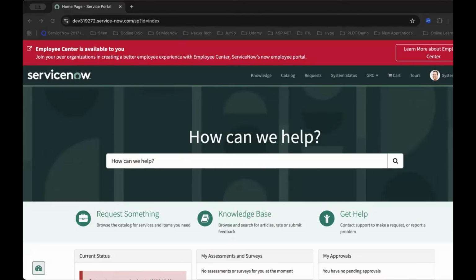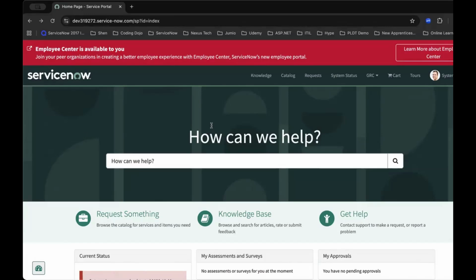Today, I'll walk you through one of the most common tasks in ServiceNow: how to open incident tickets in ServiceNow. In IT service management, an incident represents unplanned interruptions or reductions in the quality of a service. Logging incidents correctly in ServiceNow is critical because it ensures issues are tracked, prioritized, and resolved quickly.